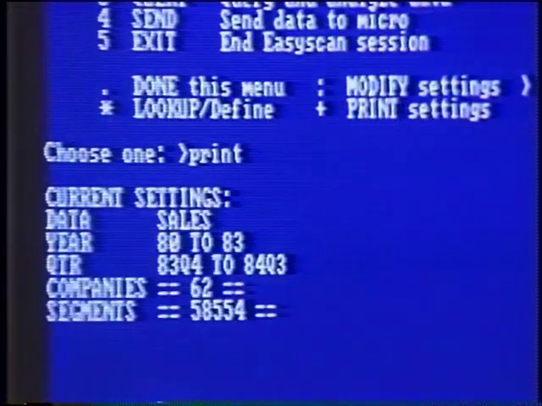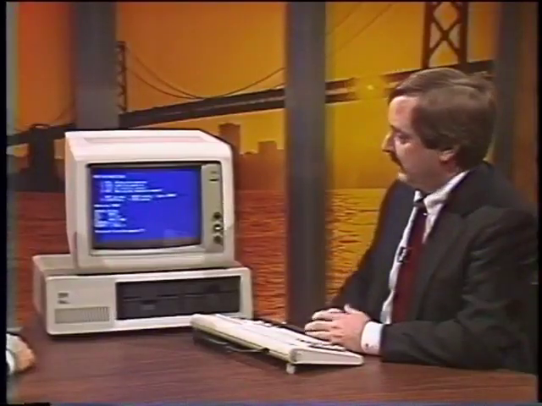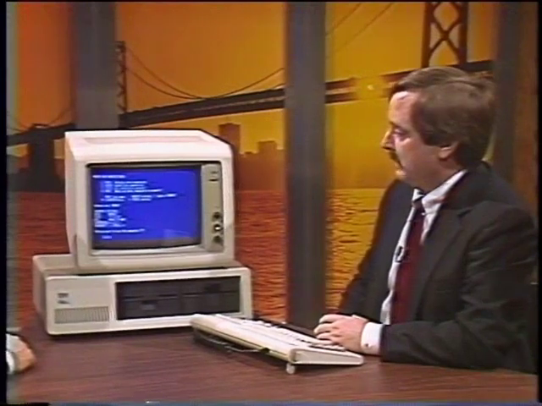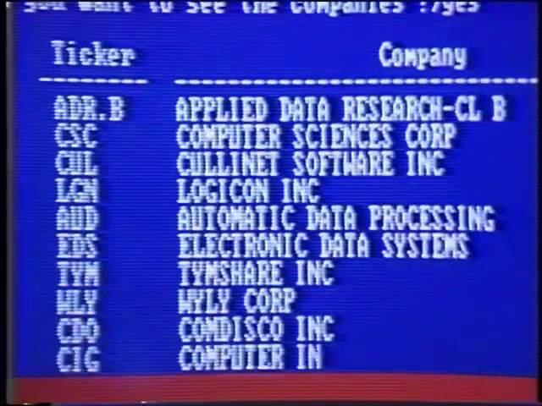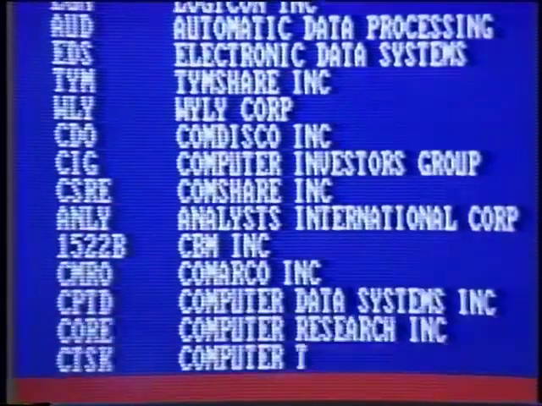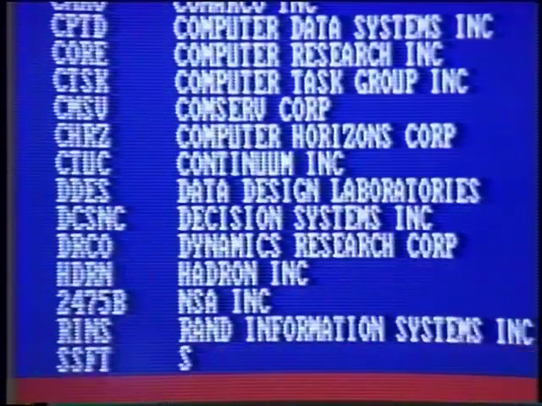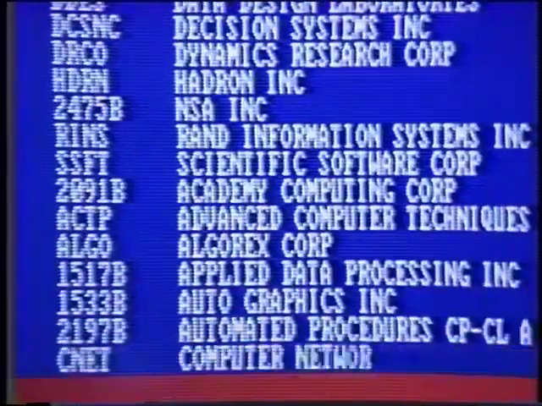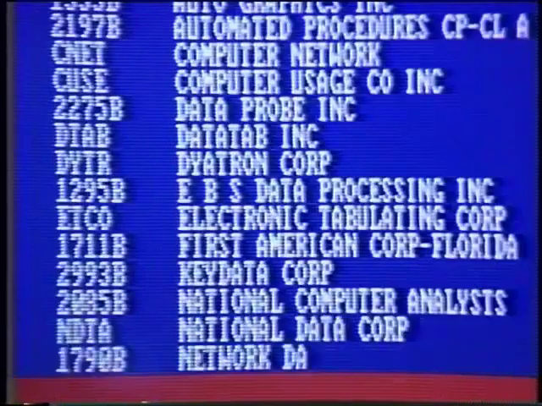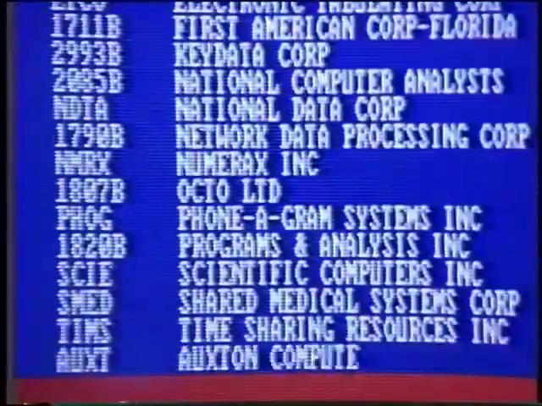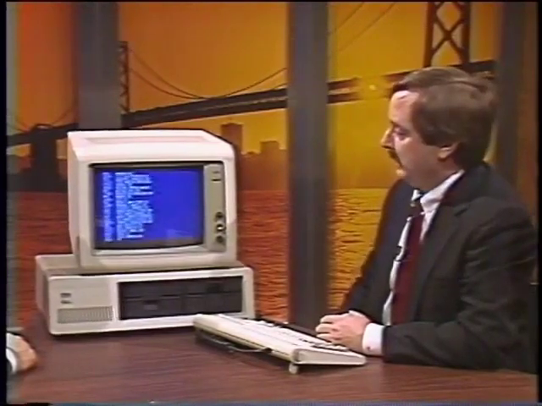So what again are you asking for now, Mike? Are we interested in seeing those companies right now? Yes, let's just take a brief look at those 62 companies, which will just roll right through here. They're in any random order. They happen to be by the ticker symbol, so it would be like scanning through the San Francisco Chronicle or whatever, through the pages at the back and saying, gee, these are the companies that happen to be in the software business. And my job right now is to zero in on those that I think are more interesting. And my first cut, now that I see that there's 62 and my decision isn't simple, I'd like some help in going a little farther.